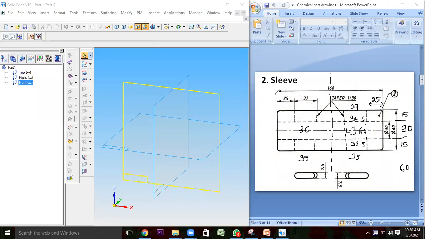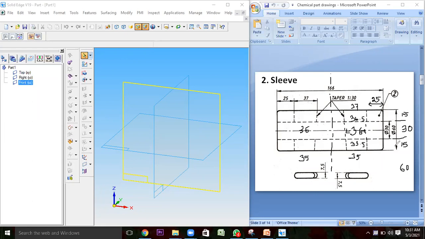Then whatever dimension is given over here should be considered in this another half also. So sectionally two halves will be there. At that time we'll most of the time be having symmetry. If some other dimension is given, then we should not assume that it is symmetric. Otherwise, if it is not given over here and you want to write the dimensions, at that time you should write whatever dimension is given over here, the same dimension should be given over here.